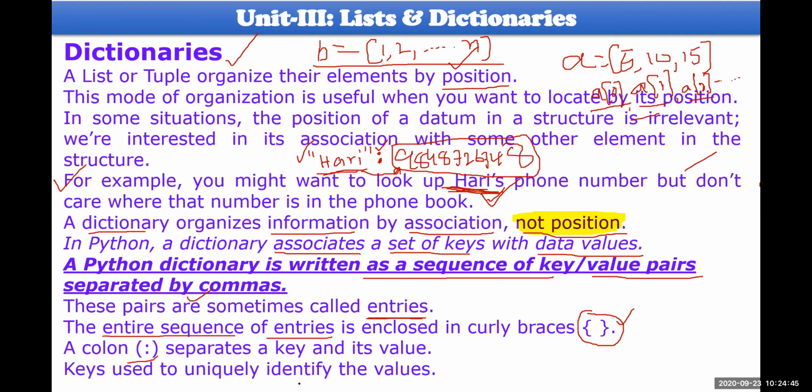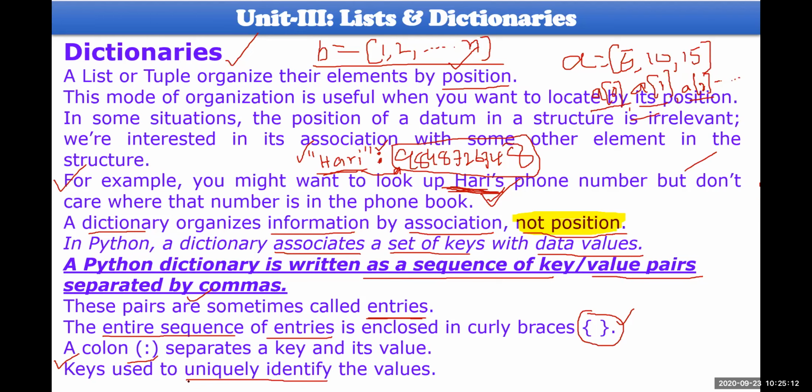A very important point to identify: keys are unique values. If you specify one particular key, you are not supposed to duplicate the same key one more time. If you do, the dictionary will give you an error. So a key is used to uniquely identify the values.